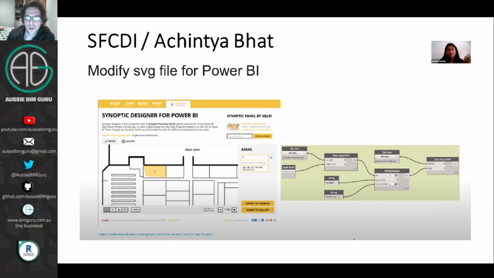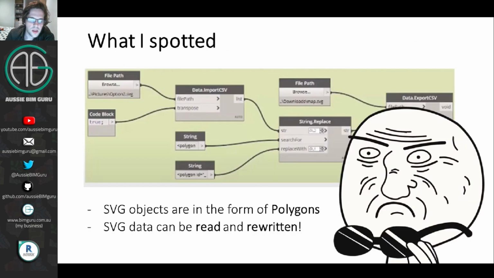The reason why was there was a couple of things I was missing. One of them was that all the SVG or shape objects are required to be in the form of polygons, at least in the workflow that I saw. Originally, I was trying to pass in polycurves, which are a different shape class. So in this case, this does actually enable the workflow.